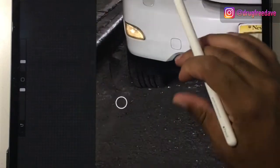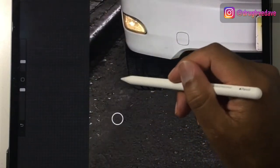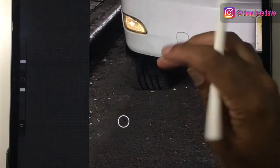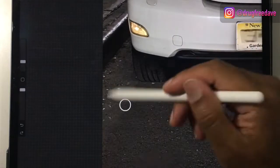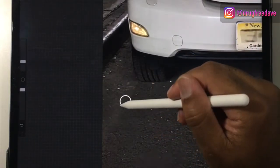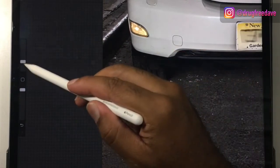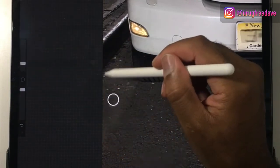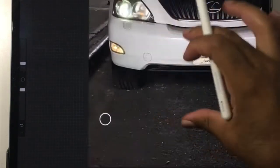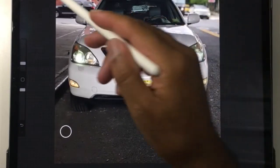image. Whoops! See what happened? I went up here, and it started to replace the tire. So you just want to be careful of that. You just want to make sure that you're not getting too close to something in the photo, or else it will start to clone that too. That's better. Looks a lot better.